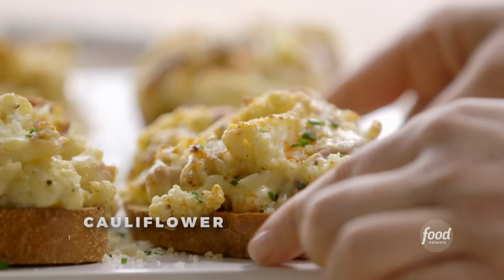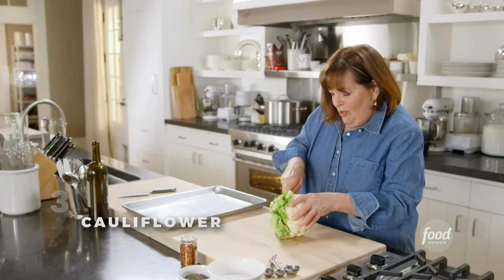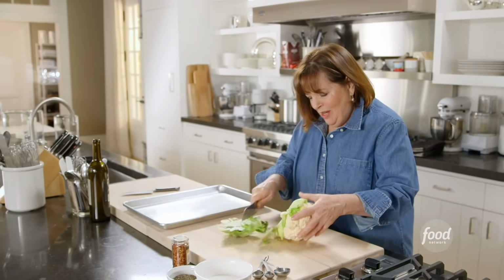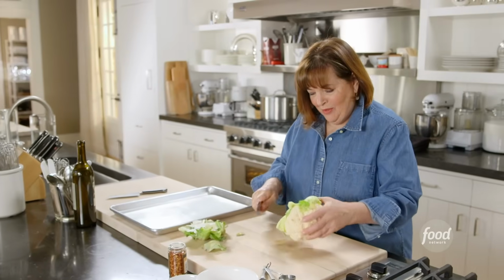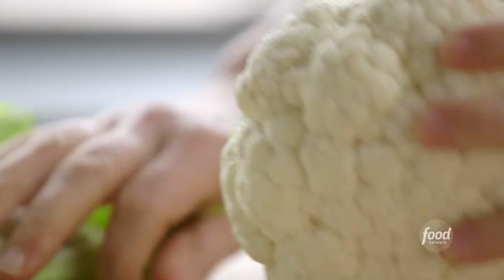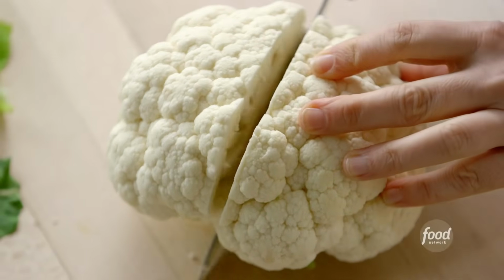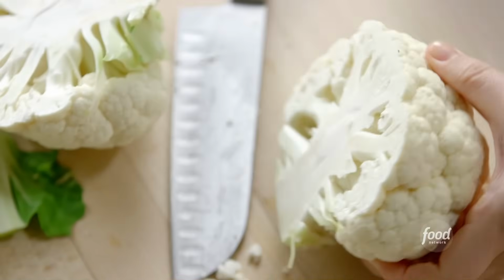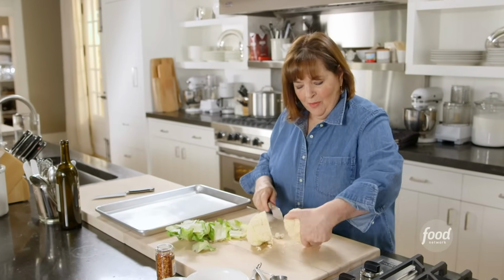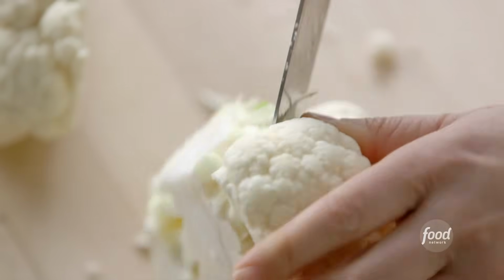I'm going to show you how to prepare the cauliflower for the cauliflower toasts. So this is small cauliflower. It's about 2 pounds. I'm going to take off all the greens. Don't want to eat those. And just pull the rest off. Okay. So what most people do is they cut it right through the top. You end up with like a flat plane, which isn't very pretty. What I do is turn it over and cut out the core and then pull the florets apart.